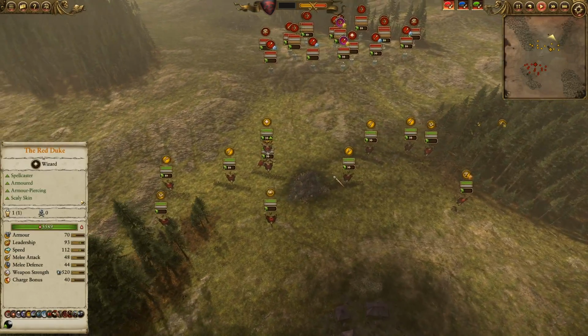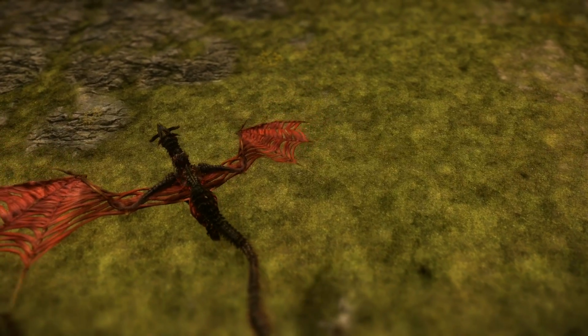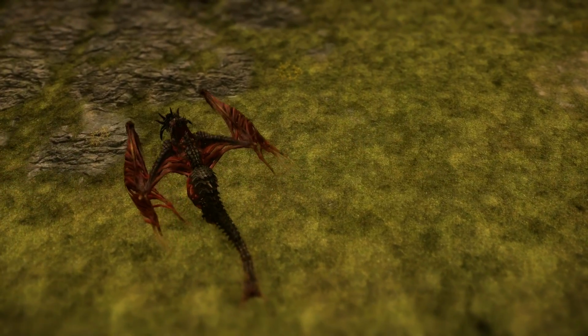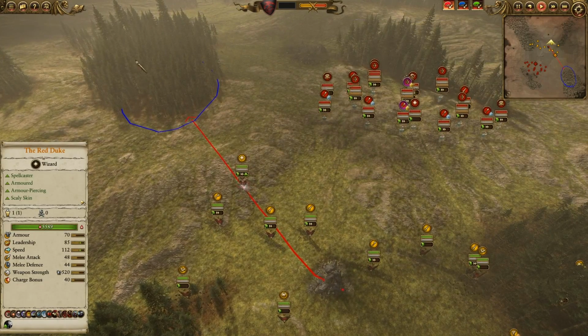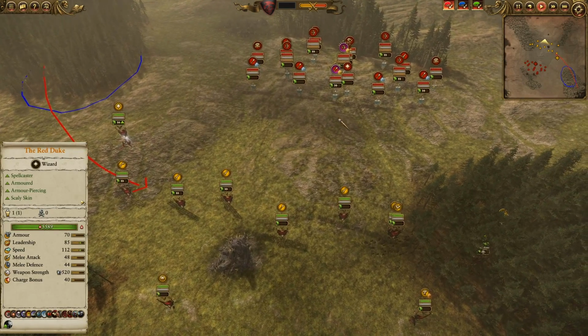But you can see, first things first, the Red Duke is actually pushing off to the side, hoping to scout out this region, I think, hoping to see if there are any enemy units tucked away in these trees, waiting to pounce from the side. It can be very threatening with the Tomb Kings bringing in a monster mash, as it might be.